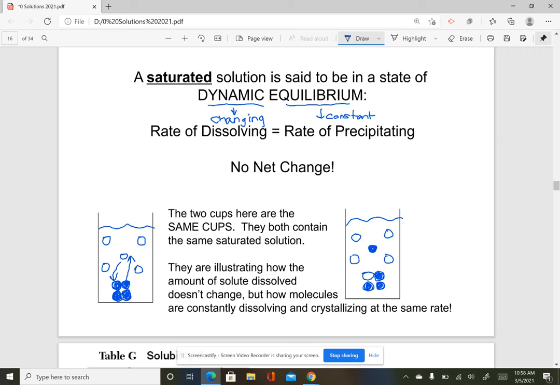If we look at a glass of water that has salt sitting at the bottom of it, that amount of salt is always going to look the same to us from the outside because it is, but know that inside the particles are actually switching places constantly. So as things are dissolving, things that were dissolved are undissolving, and that change is constantly happening. Dissolving and crystallization are happening at the same rate. Okay, so that's always going on in a saturated solution, which is pretty cool.